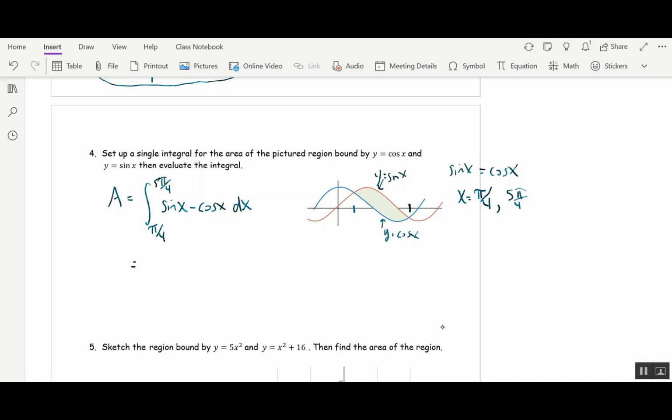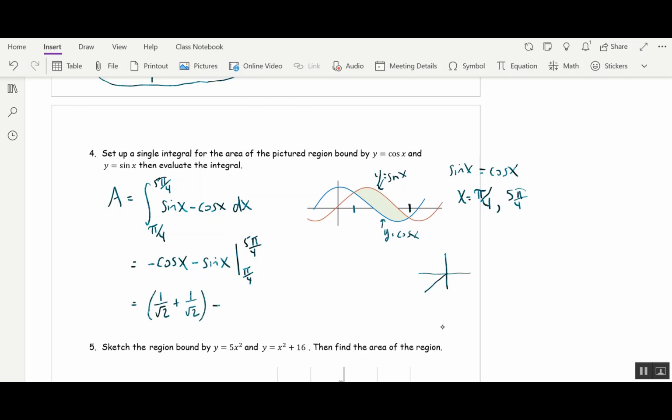So we're going to find an antiderivative. The antiderivative for sine is negative cosine. And for cos, it's sine, straight bar, pi over 4, 5 pi over 4. All right, there are going to be a lot of negatives, so be careful. So 5 pi over 4 is down here. Cosine of 5 pi over 4 is negative 1 over root 2. So this gives me 1 over root 2. And then sine of 5 pi over 4 is also negative, so plus 1 over root 2.